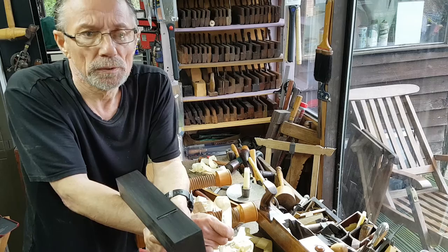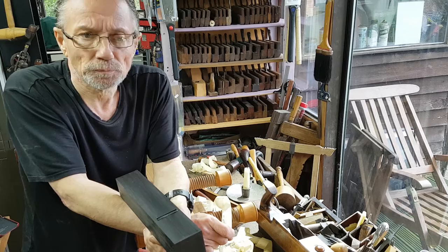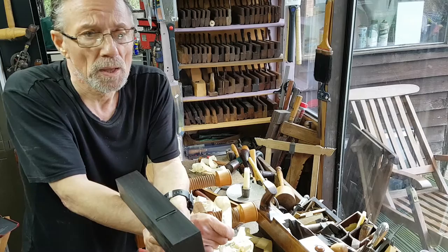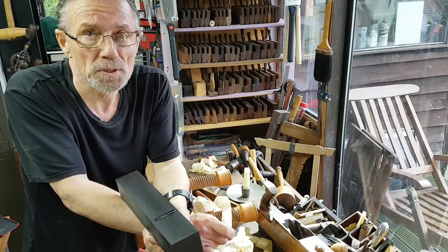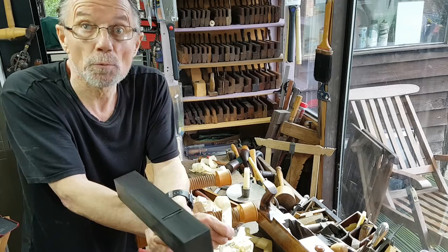Shane and Jack Skelton will be there from Skelton Saws — a new addition this year — and Richard Maguire from Maguire Benches and his wife Helen. It's an excellent weekend. I'll be taking pictures and probably trying to do some videos. Look forward to the pictures online, and bid away if you're interested in any of the items up for auction. Take care and have a wonderful weekend wherever you are, bye.